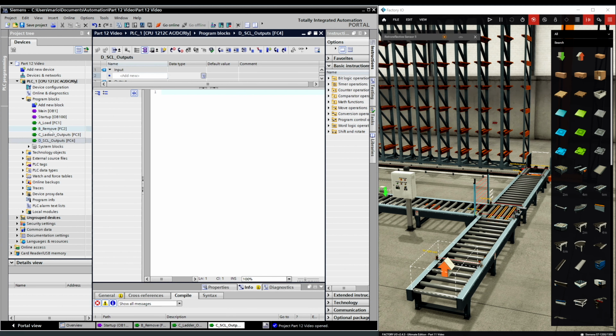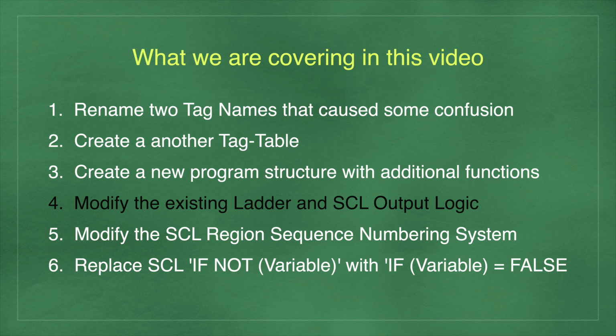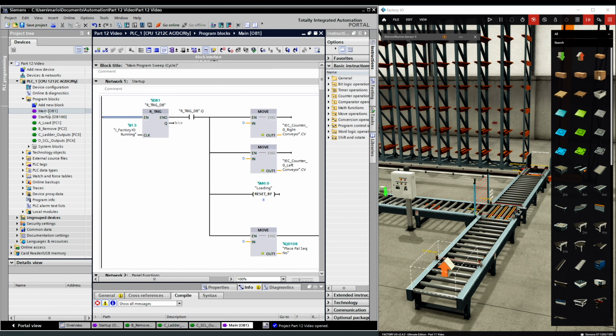Next, we will modify the existing ladder and SCL output logic to fit the new structure. Let's first take a look at the outputs in the ladder logic main OB1 and move them to the function block C_ladder_outputs.